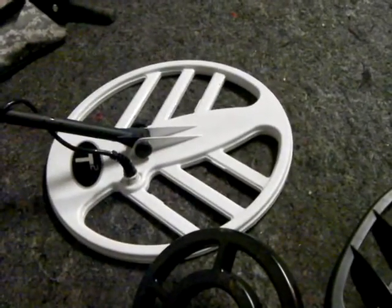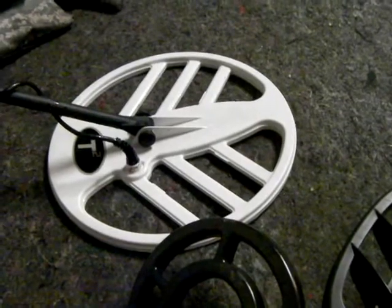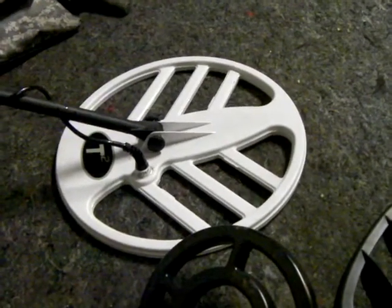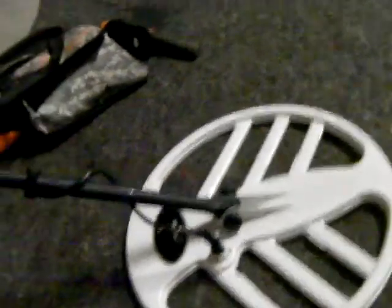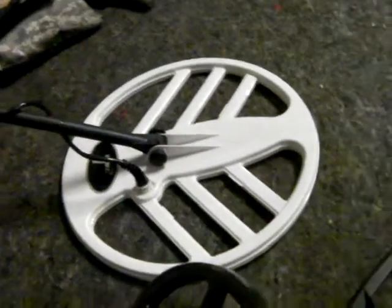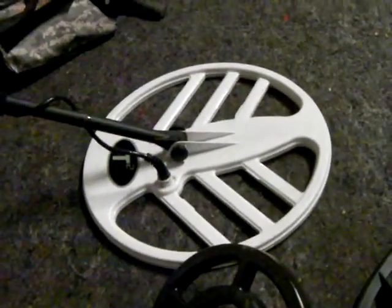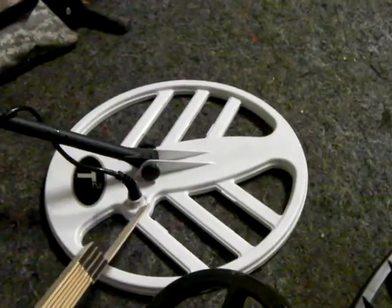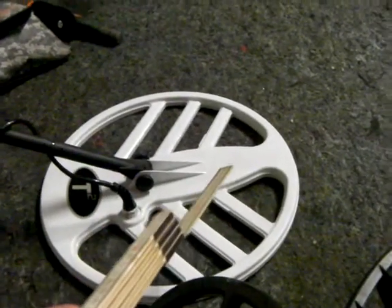There's a smart way how you can measure how deep your coil can actually go on a standard coin — a nickel or something like that, just a metallic standard coin size. How you measure it is actually by just looking at the coil, because it's the coil that decides how deep you can go with the target.